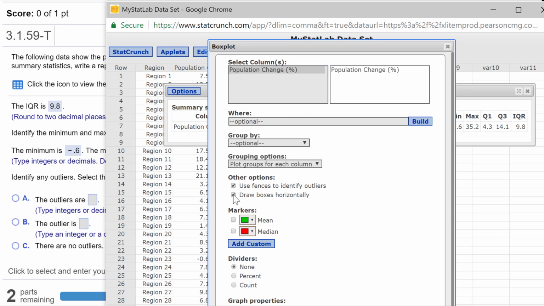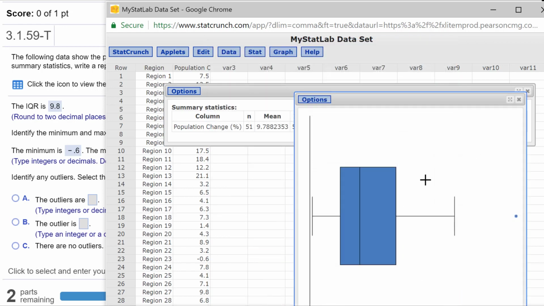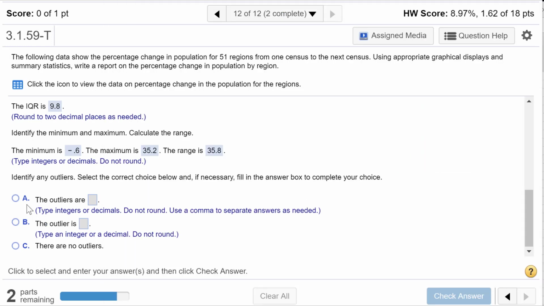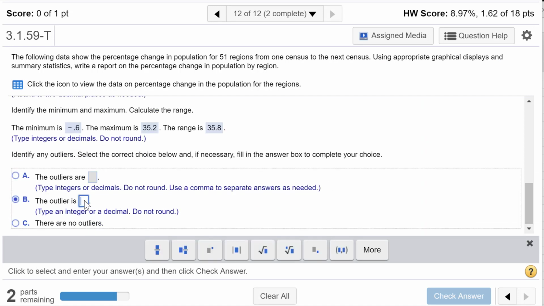You can draw them horizontally or vertically, either way. Press compute. And we do have an outlier. You can hover your mouse over that, and it is at 35.2. So the outlier is 35.2.